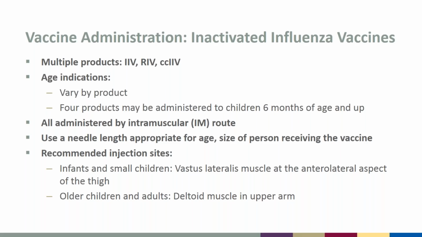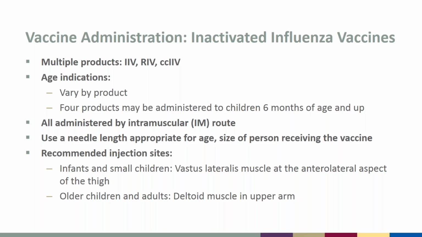So one of the things I also like to talk about, too, is that the dosage or the amount of vaccine that should be given to children 6 months through 35 months of age can vary based on the product that they are having. So if you have Fluarix or FluLaval in your inventory, the age-appropriate dose for a child 6 through 35 months of age is 0.5 ml. But if you have Afluria and Fluzone in your inventory, the approved age-appropriate dose using these 2 products is 0.25 ml.